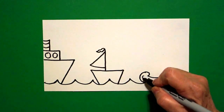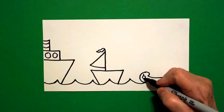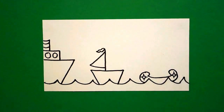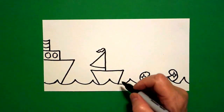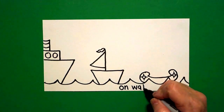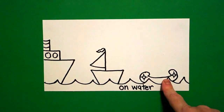I come back on the left and I draw one baby circle. Come to the right, one baby circle. Come back to the left, one, two, three, four straight lines. On the right, one, two, three, four straight lines. These are all transportation that comes and moves on water. O-N-W-A-T-E-R. So we have a big ocean liner, a sailboat, and a canoe.